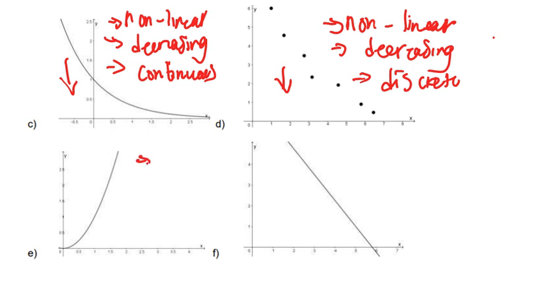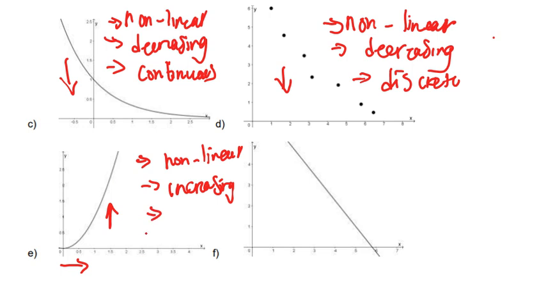Let's look at this one. Is our graph linear or non-linear? Obviously, you can see it's bended. It's not straight, it goes like this and it curves. So it is non-linear. Is our graph constant or increasing or decreasing? It should be increasing. Why? As we move from left to the right, this graph keeps on going up and up, so it's increasing. Is our graph continuous or discrete? It should be continuous because it is a line.